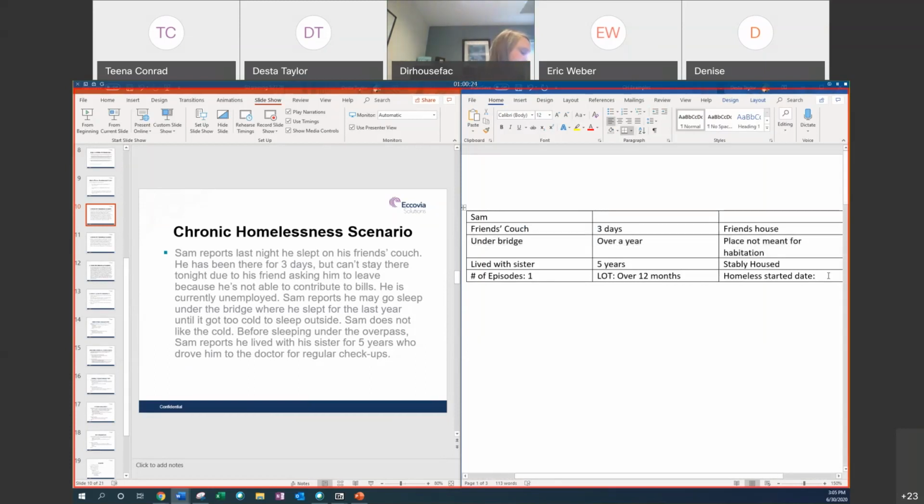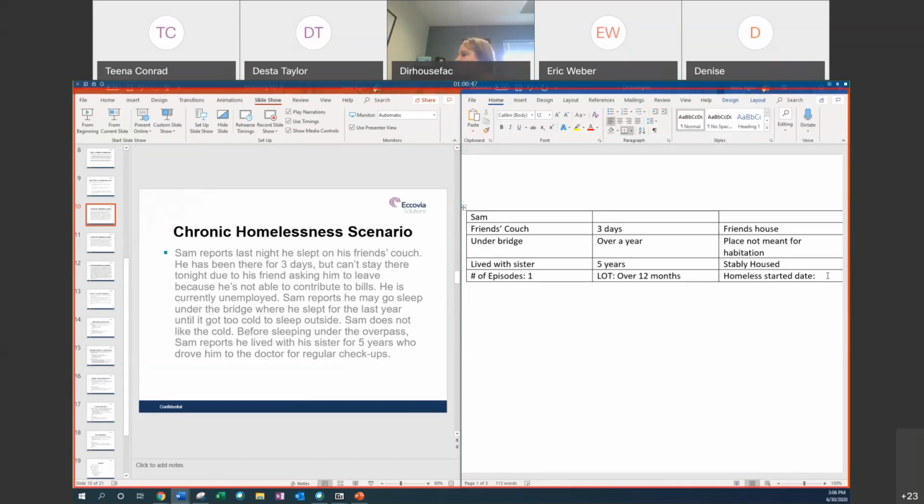Now, I understand, and HUD understands this as well, that your clients being homeless is probably one of the worst times that they've had. They're probably going to be under a lot of stress. Especially if they've gotten kicked out of places, they may not have the best support system around them, and these may be traumatic instances.